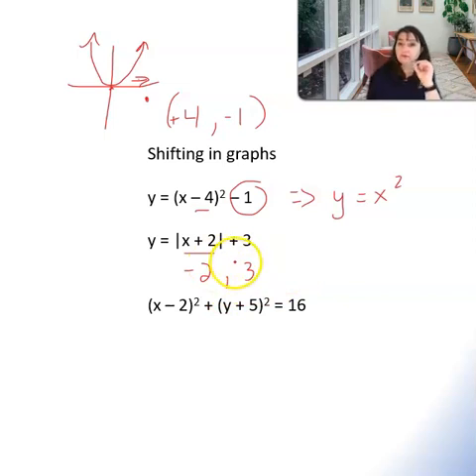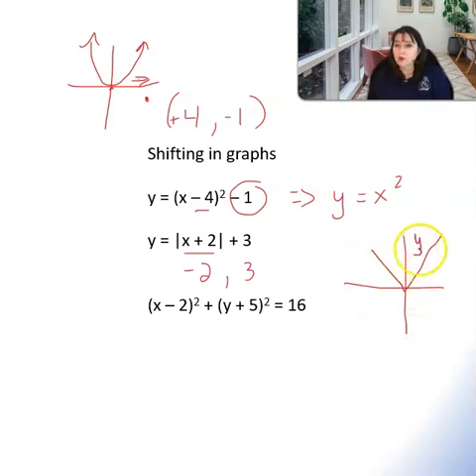This is the absolute value function, okay? And that parent looks like this, and that is just y equals the absolute value of x. You'll notice the similarities between my parabola when it's written in vertex form and the absolute value. When it's in there with x, it is an opposite sign. When I have a number without that variable, meaning y is on the opposite side, it's going to keep the same sign. So this one would be going in this direction too, and up 3. So again, it's going to be the same graph. I'm just going to move it to that point.